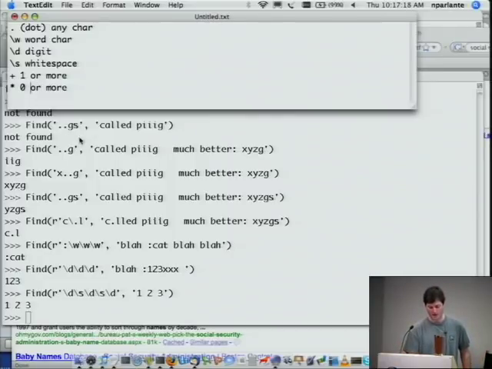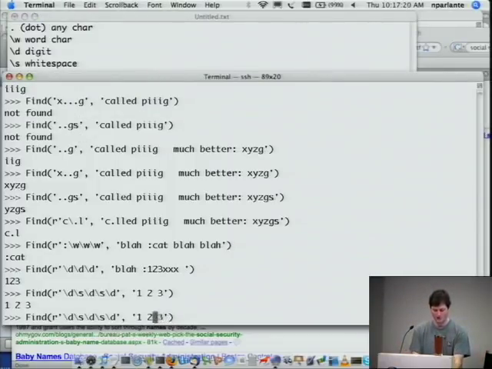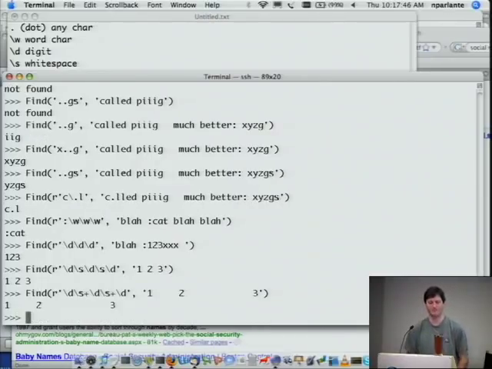So I'm going to do that with my digits example. The question is, what if I've got these three digits, but there's just some amount of space in between them. The way you would say that in a regular expression is I put a plus to the right of that backslash S, and that means one or more, that element repeats. There's just one or more of those. And I'll do it with this one as well. So if I hit return there, now that matches.